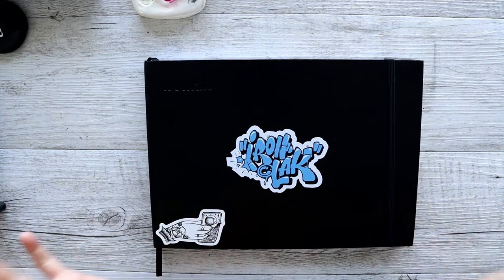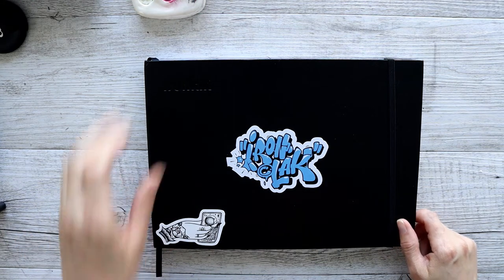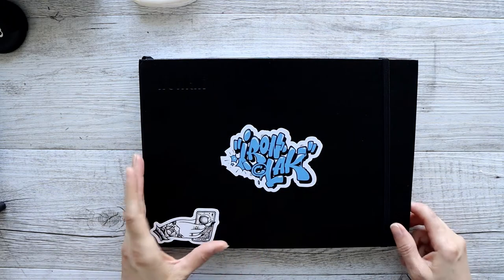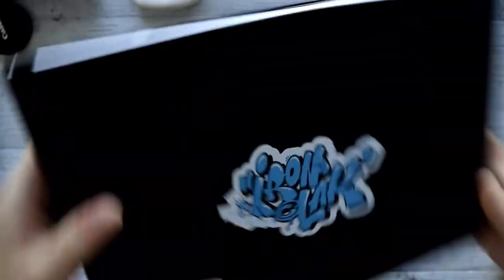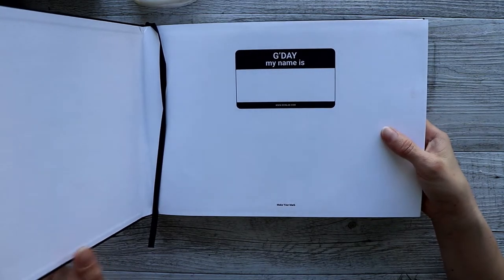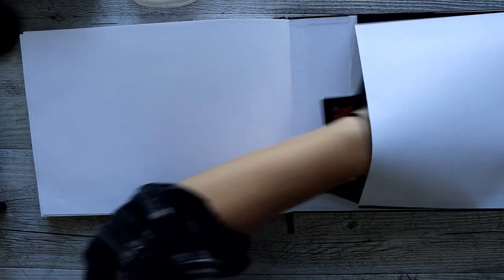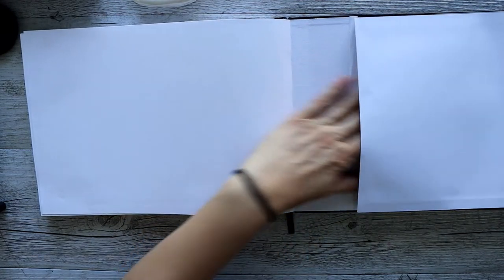So I bought another sketchbook. I bought this Ironlak Sketchbook because I seriously have a problem at the moment buying sketchbooks. It came with these really cool stickers. This one's from a horror pack that I got, but this one here came with it. It's a pretty cool sketchbook. There's the imprint there. It's got this elastic part here, so you unhook it. And because it's Australian, it's got the "g'day my name is." I haven't put anything there, but it also has this little pocket at the back, which I've put all the stickers that came with it in for the time being, which was pretty cool.